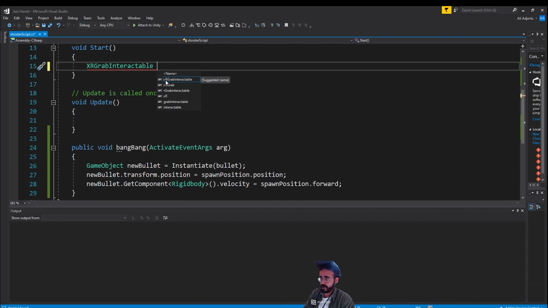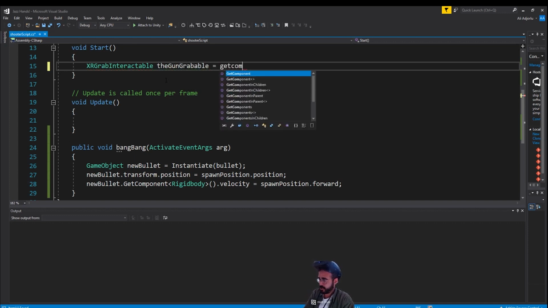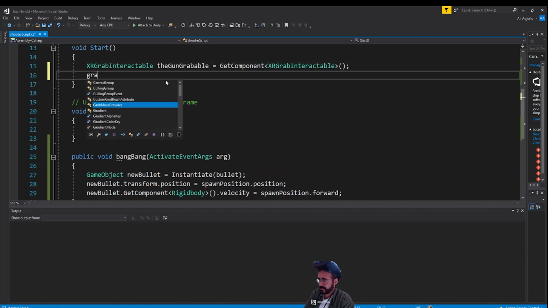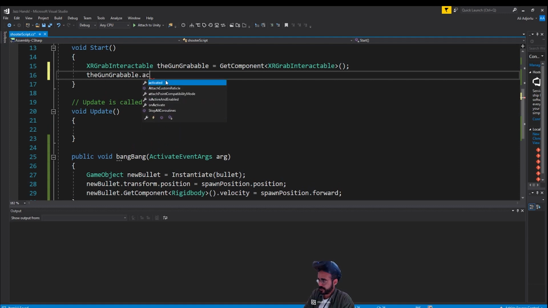We're going to call it the gunGrabbable, and we tell it to get the component of the XR interactable that I'm attached to right now. So far so good.